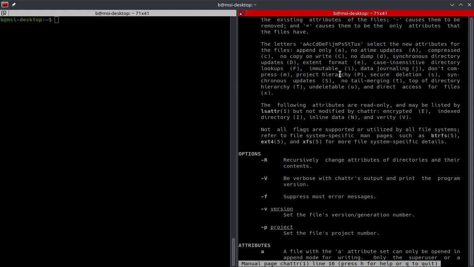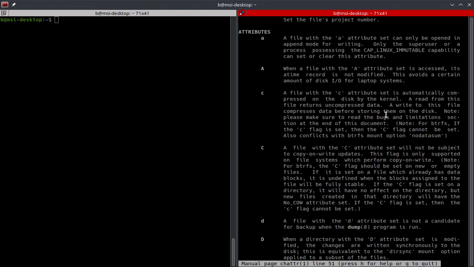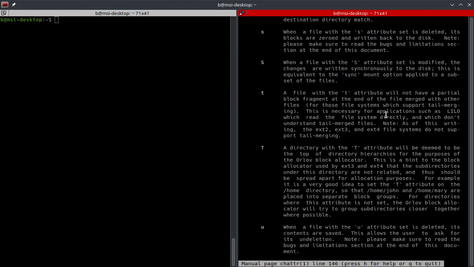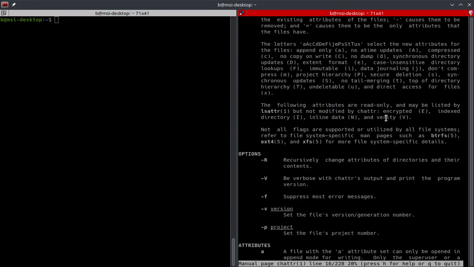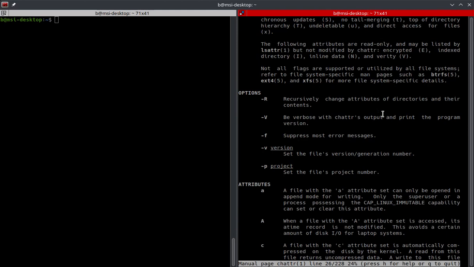Now, there's multiple different actual attributes that are available, and if you go through the man page itself, there's quite a few of them here. I'm not going to cover all of them just because it's available in the man page, and that'll take quite a bit of time. I'm going to just cover three that I've come into contact with, and would be ones that I would be more likely to use during whatever it is that I'm doing. But keep in mind, if you have any questions about the different attributes, hit up the man page. That'll have all the information that you need.